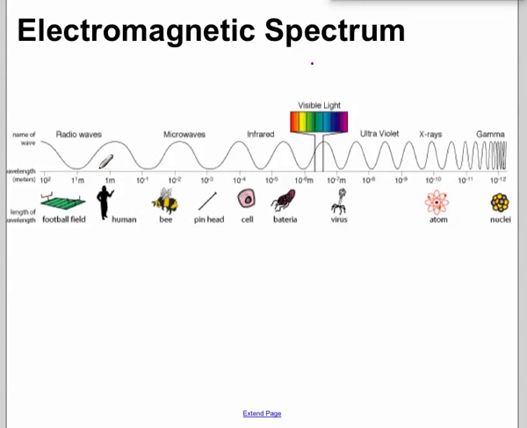But these numbers don't really mean anything to me at least. So this shows you that, you know, this wavelength, 100 meters, is about a football field. So the wavelength of one radio wave is a football field. And the microwaves, you go to the size of a human, to a bee, to a pinhead, we're getting pretty small. These order of magnitudes are pretty huge. To a cell, bacteria, and then on the other side of visible light, the width of a virus. And then x-rays are the size of an atom, and then the size of a nuclei.